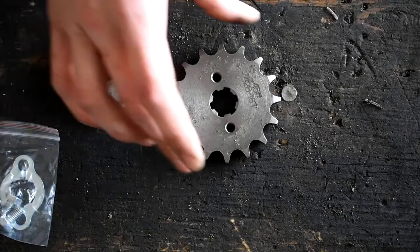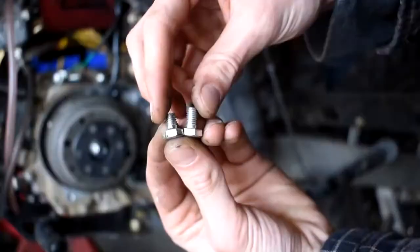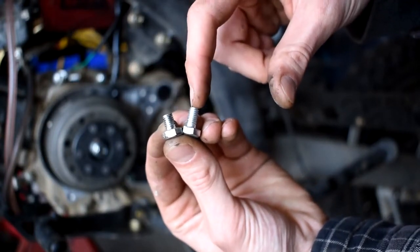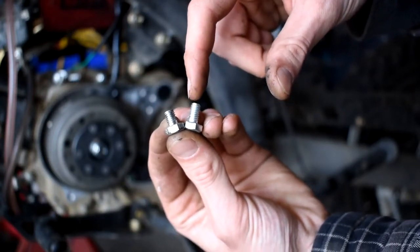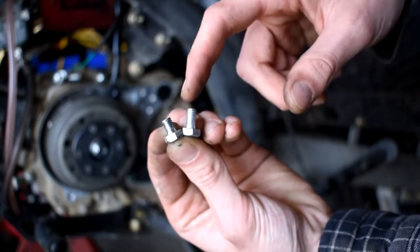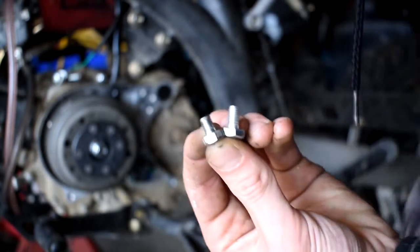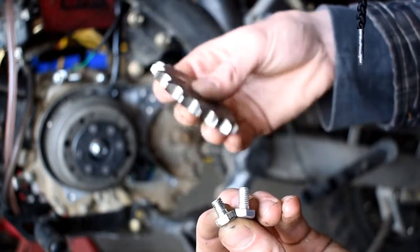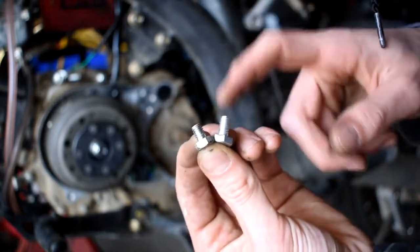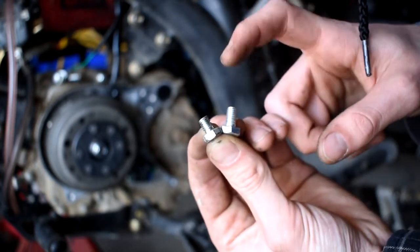So I guess we'll go ahead and give it a shot, stick it in and see how she does. Now note, this one here is the original bolt. This is the bolt that came aftermarket with the secondary sprocket that I bought online. So make sure you check that bag and look into the bolts because they are slightly different. I'm assuming that has to do with the extra girth of this aftermarket one. It's slightly larger, so something to note and make sure of, as well as that I'm definitely putting some Loctite on these.